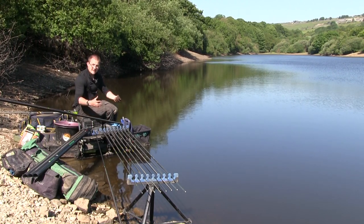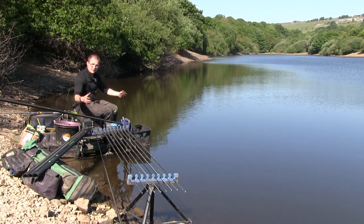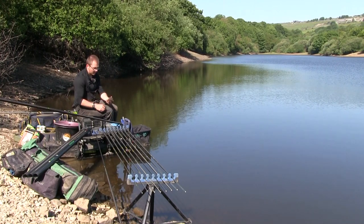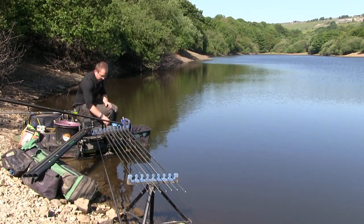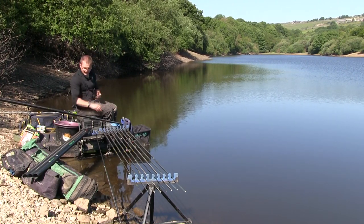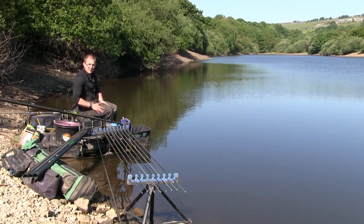What I'm trying to do is create an area and then have a little epicentre where I've plumbed up that's nice and accurate, so I can draw fish in to create a shoal, but then I can nail them right on top of the chopped worm where hopefully I'll get the better stamp of fish. So that's what I'm going to do now. I'll quickly get my pole out, get the cupping kit in, and then I'll ball in, and then I'll cup those last 3 over the top of it.